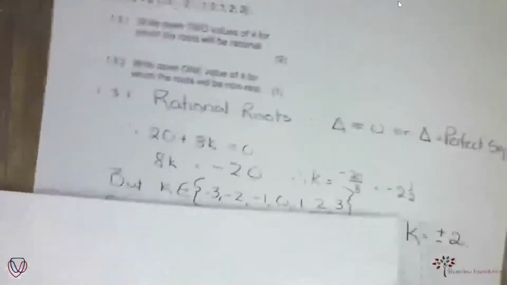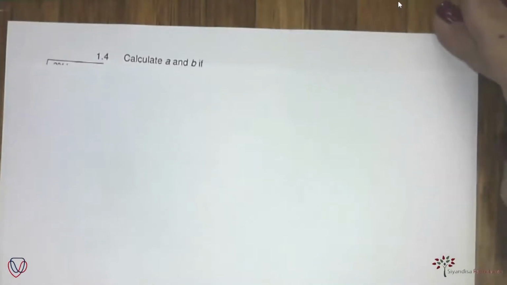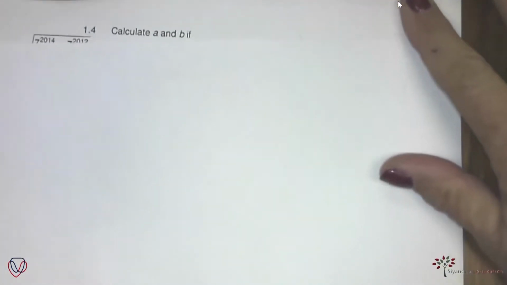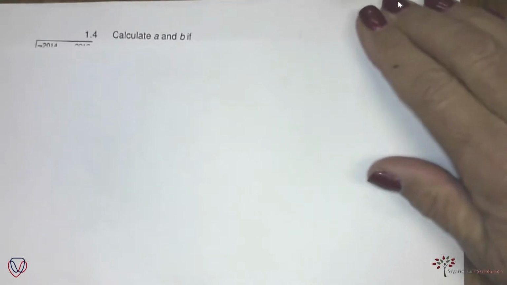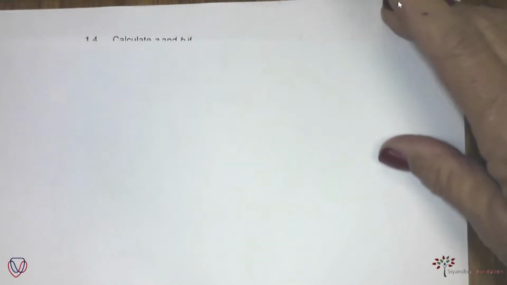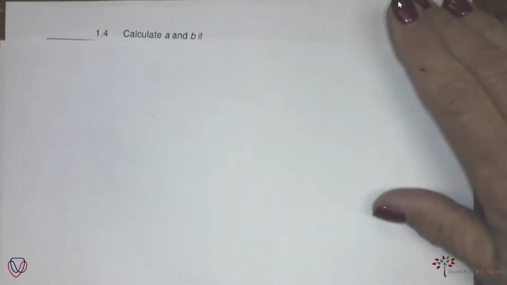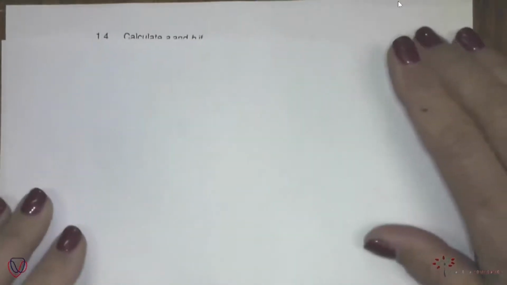Right. Now I'm going to go to another problem. And there's normally one of this type of sum in your paper. This one is normally at the end of question 1. Now there can be a lot of types of questions here. It's always a surprise to see what they ask. Again, people, I got 2 of these questions from these 2 different papers. That means it's quite an important question. Right, let's have a look at 1.4.